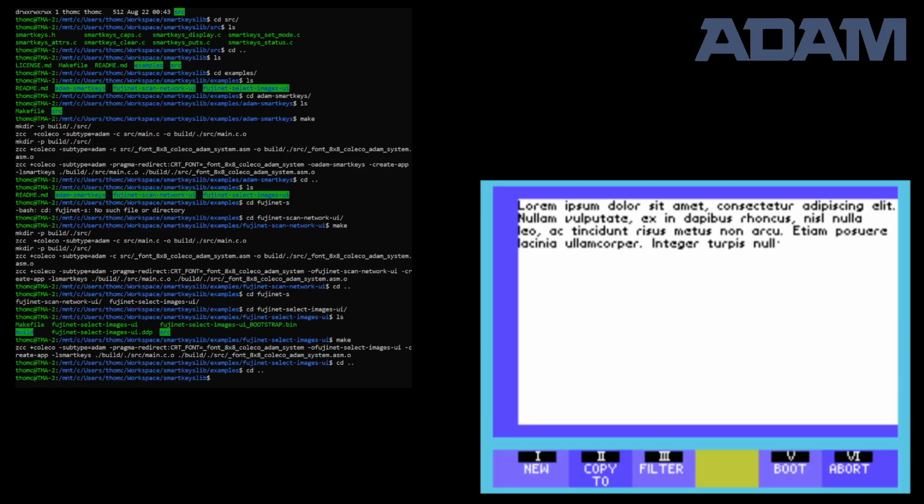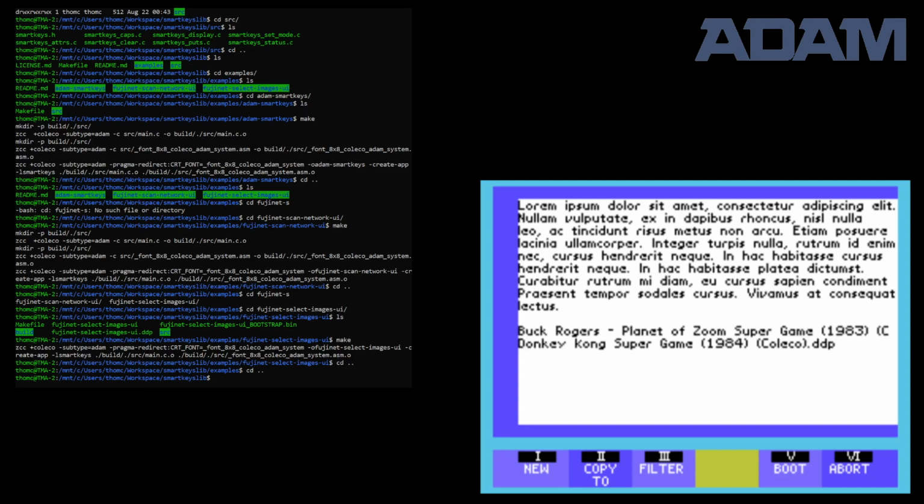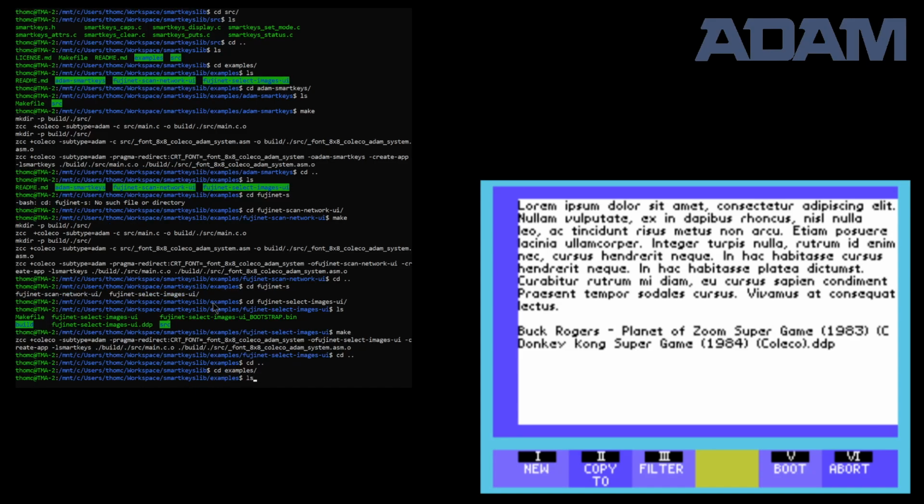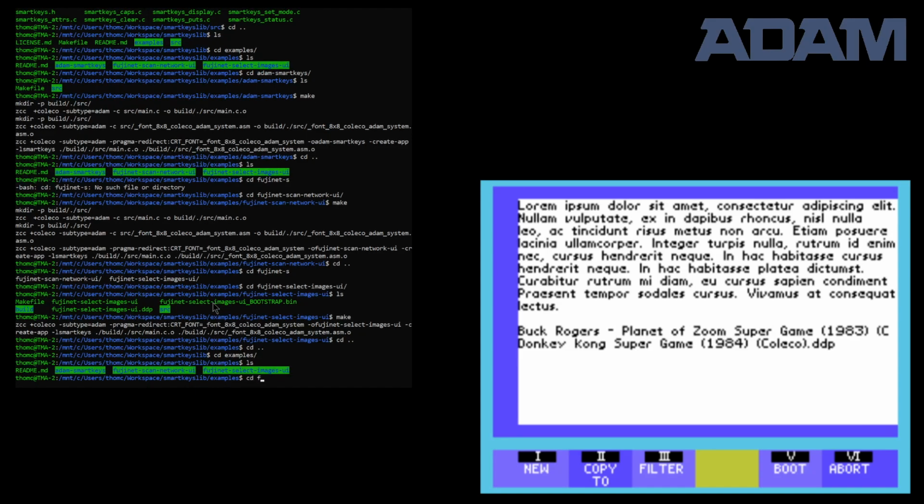And you can see right here, we have a nice little proportional font output here. None of this is optimized yet, but you can see that I'm controlling the screen quite nicely, producing an output that looks absolutely great. The smart keys look like smart keys, and the text is nice and proportional so we can get more characters on screen while maintaining maximum readability for each character. If we take a look and see what's inside this code here, for example, we'll dig into the examples so that we can take a look at it.